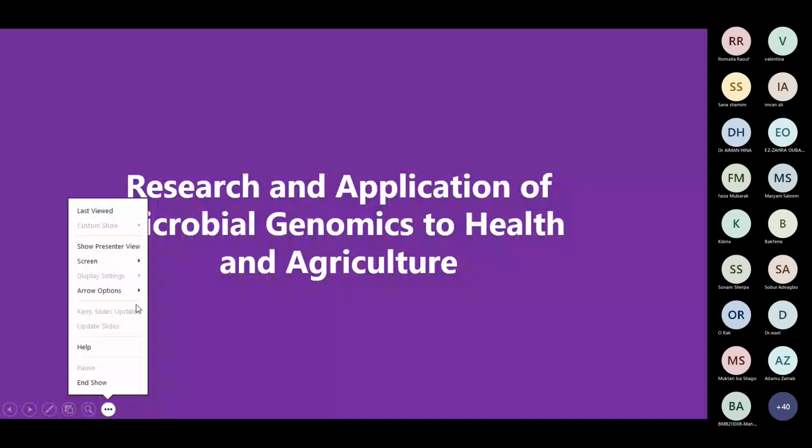In fact, when you hear about microbial genomics in agriculture, you'll be wondering, wow, how can you relate agriculture with microbial genomics? Is it really possible? If we're talking about microbial genomics, you'll be thinking about microorganisms, but how is that relative to agriculture? You may be thinking pathogenomics is part of it, but there are other areas of research, especially when you're exploring the genomics of those microorganisms, to understand the relationship between microorganisms and agriculture. And like I said, we'll be exploring health as well.